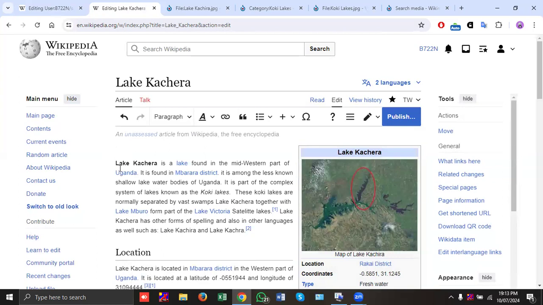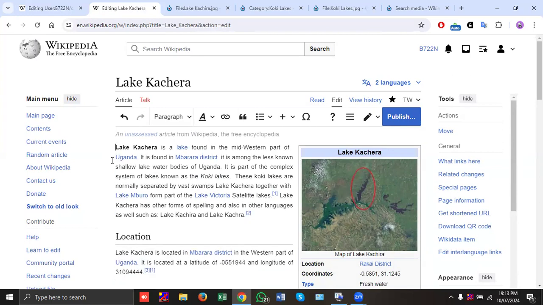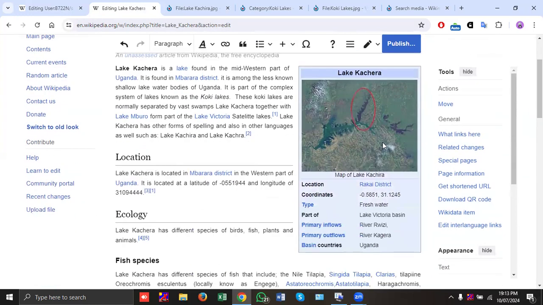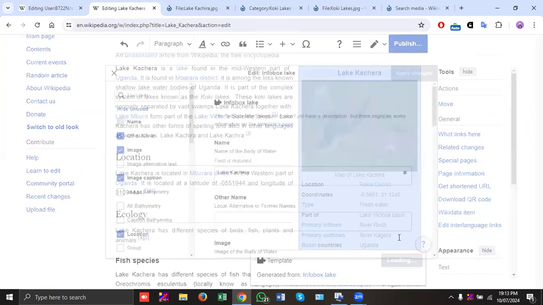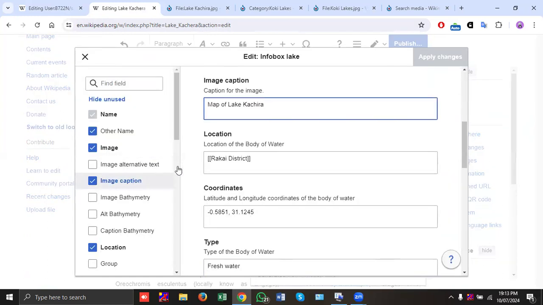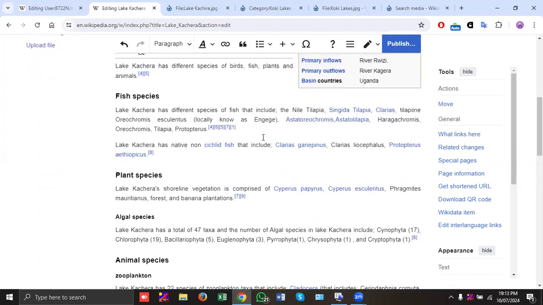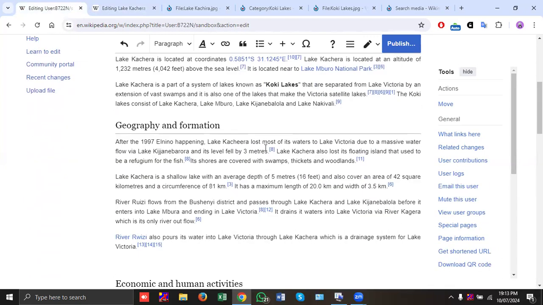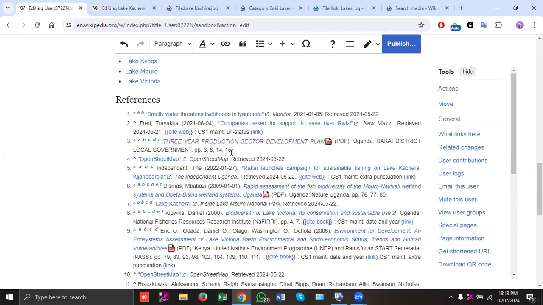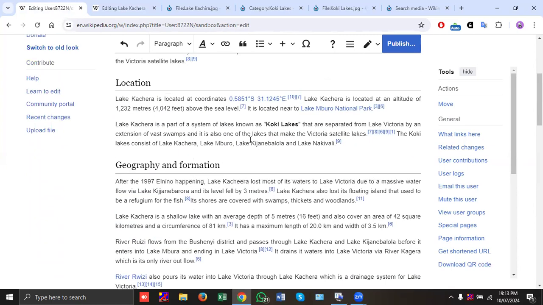So we can choose to click here. If you see there is this space in between here, you just have to come to this first letter, then it is looking better. So if you still want to edit the caption, click on the image, then come to image caption, then you say maybe satellite map or satellite view of the image of Lake Kachera. That is how we are merging the other article into this. So all these need to be merged into this particular article.